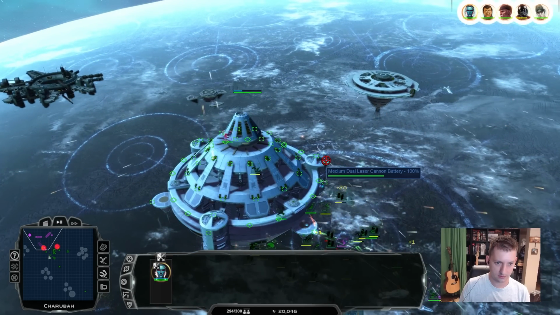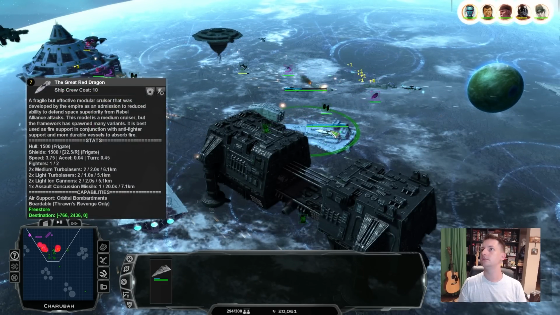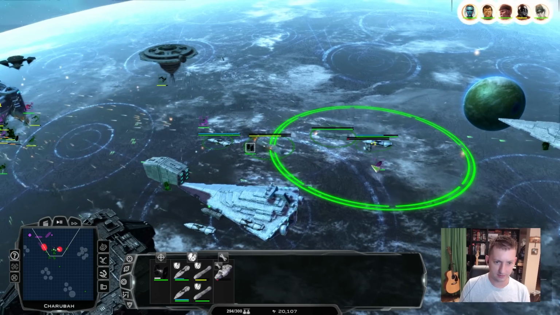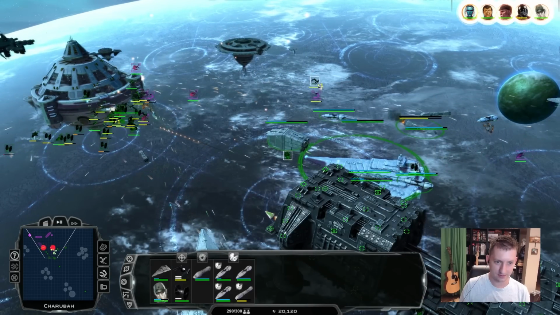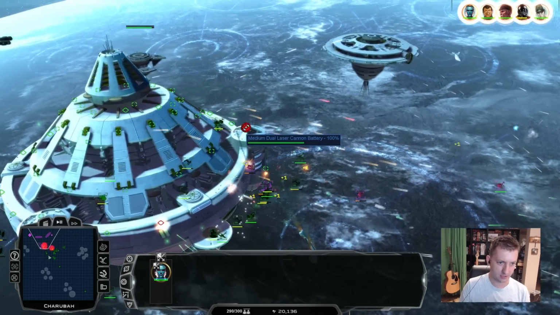Draw their lasers fire. The lasers are our target. We're about to have the shields down on that. Okay, that was rough. Okay, don't go too far up. And we need to keep the damage onto this side.